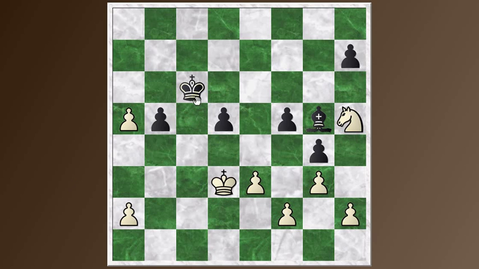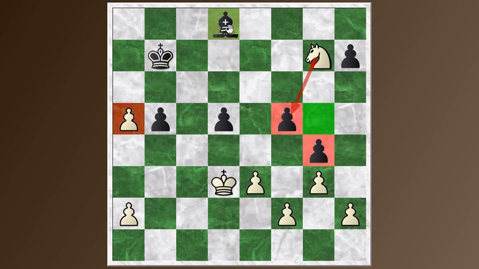But if he brings his king over here to slow down the pawn, I can immediately play my knight to b7 and attack this pawn, which he can't defend. He's got a dark squared bishop, and he has a couple of pawns that are on light squares. I'm using these pawns over here to distract his king, keep it away from the defense of these pawns on the light squares, and I can go on to win this game.